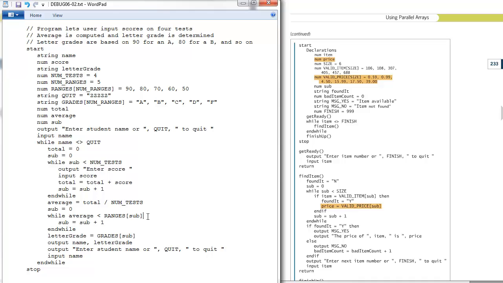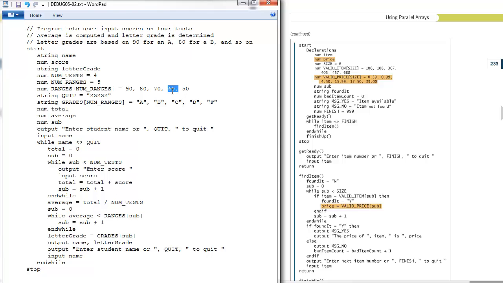We need to allow for the entire possible range. And the program doesn't really specify this, but I'm just using common sense to say it's going to be anything all the way down to 0. So it's actually a very simple solution to this, because if we change this bottom number, we already know that if they get like a 55 or 59 or anything in that range, they're going to get an F. The problem is that anything below this number, it tries to go beyond it. So this number actually needs to be the bottom of that range. See, this number is always the bottom of whatever range it refers to. It's the bottom of the A's, it's the bottom of the B's, it's the bottom of the C's, just because of how this is coded here.